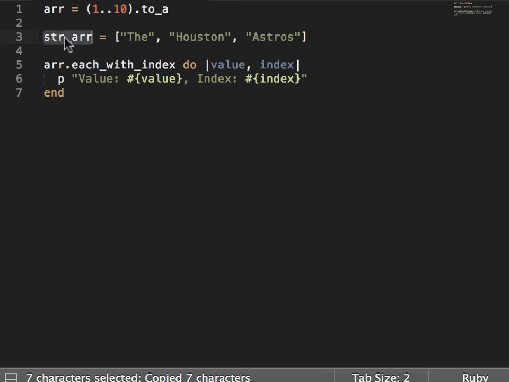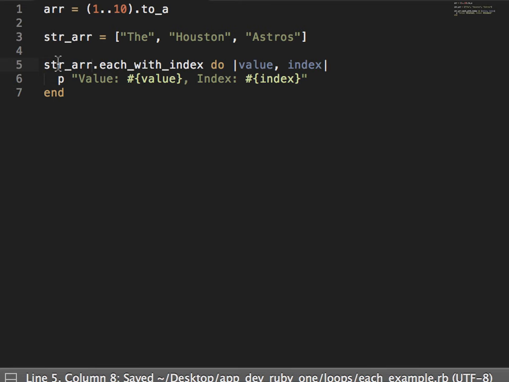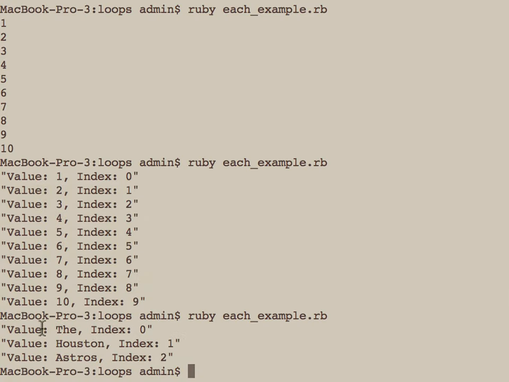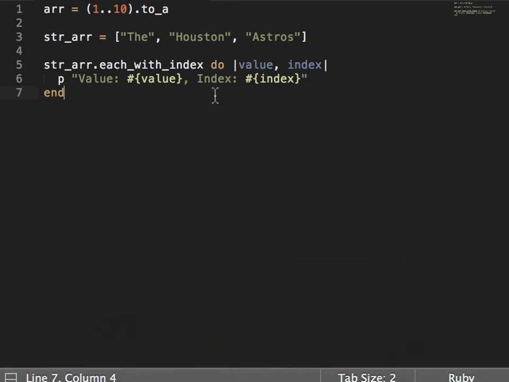Now, if I use the string array, this is going to be a little bit more practical, and come down here and print it out, you can see that the value of the is at index 0. The value of Houston is at index 1. So it's really helpful when you're doing things like working with arrays of strings or things like that, where you want to know at what level and where is this index value, or where's this value sorted. And since you can grab the index value, it makes it really nice and efficient for being able to do that.